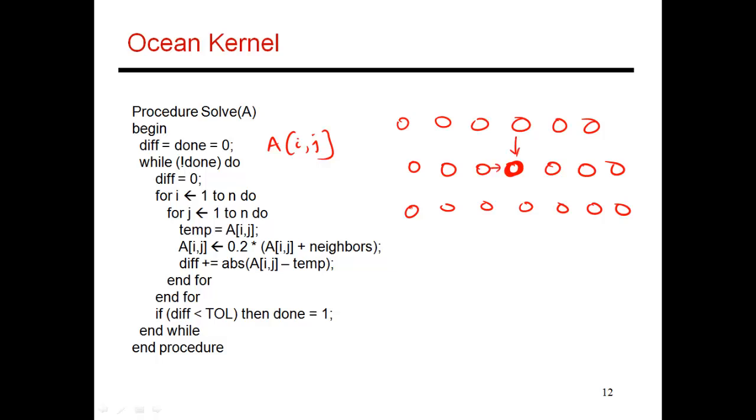So I read in the values of the four neighbors, and I read in my own value as well. I add these up, divide by five, and that's my new value. Then I basically have to do this for every single element. So I start over here, then I go here, and I go through my entire two-dimensional array. So until I'm done, until my solution converges. I've converged if my new value is very similar to my old value.